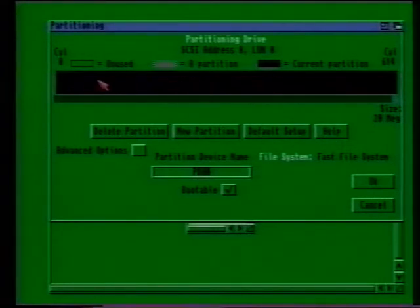Note the long black bar across the top of the window. This bar represents the total capacity of your hard disk drive. By default, the drive will be in one great big partition, which takes up the entire capacity of the drive. At the far right of the bar, you should see a little blue arrow. Click on it with a mouse pointer and drag it sideways to free up some disk space.